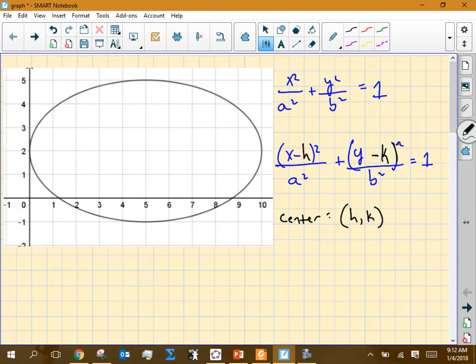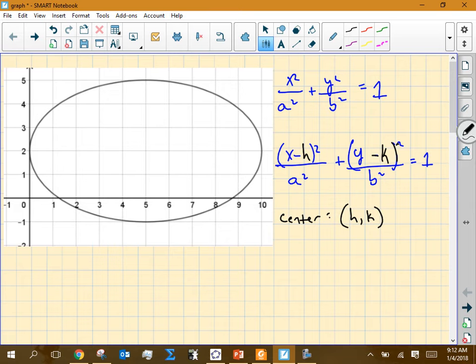So if I'm going to move it up 2 units, it would be y minus 2. If I'm going to move it up 5 units, it would be y minus 5. If I move it down 6 units, it would be y plus 6. Is that okay with everybody? It's the same thing we talked about with transformations for your x variable. Before you run an operation on it, if you do subtraction, it's going to move it counterintuitive to the direction that you think. If it's plus, it's going to move it left. If it's minus, it's going to move it right. For the y direction, if it's minus, it's going to move it up. If it's plus, it's going to move it down.